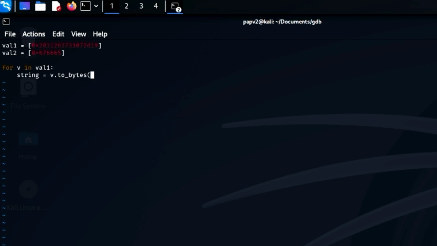And we need to count how many bytes there are total. Two of these are equal to 1 byte. So 1, 2, 3, 4, 5, 6, 7, 8. So 8 total. So it should be 16 total numbers and 8 total bytes. So 8, and then we want the byte order, and the byte order is little endian. That's the order that I set it to, so we know that.